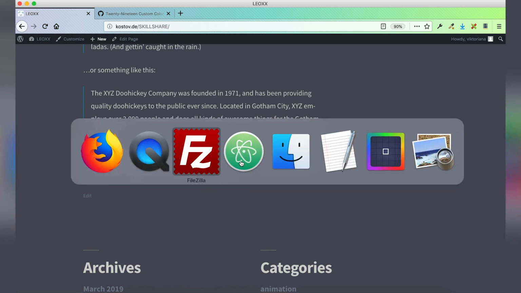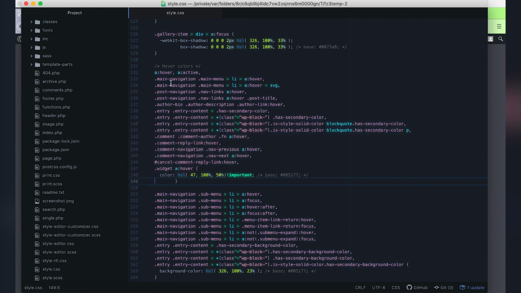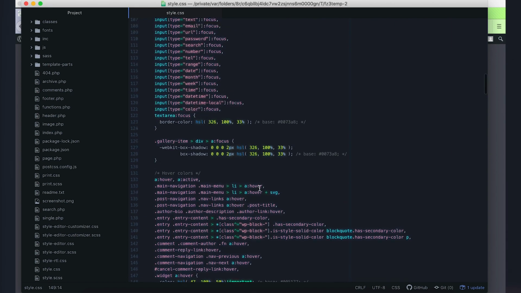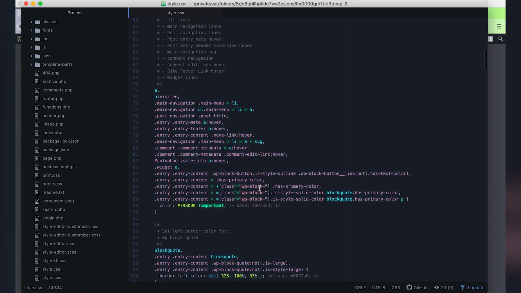So I'm heading back to the CSS file, and here in the hover state, I'm just going to copy this color because I want the border to have the same color, of course, as the text. I'm going to just add border color here. Save, and then go up to transition this.